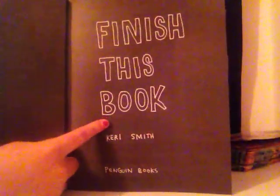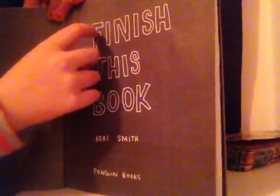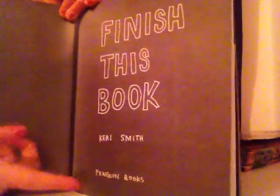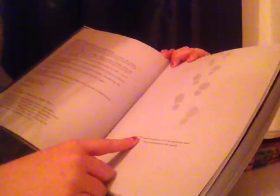Right here there's just a little picture of the food. This one — I've finished this book — just a little black background, and then in this scrape thing it says 'I've finished this book by Carrie Smith,' and at the bottom it says Penguin Books. Right here there's a little quote and some footsteps, and the quote says, 'This book is dedicated to all explorers and future explorers of the world,' if you want to read that.